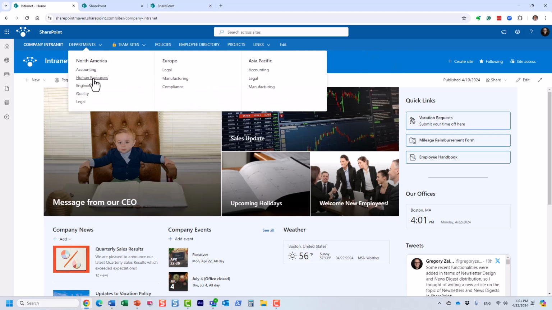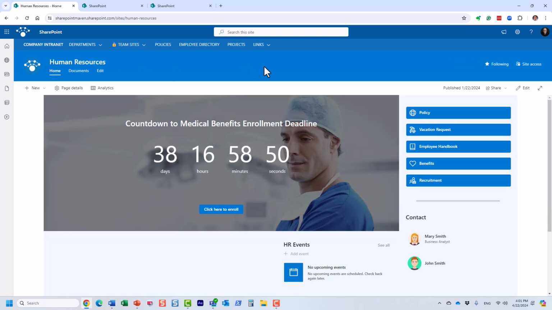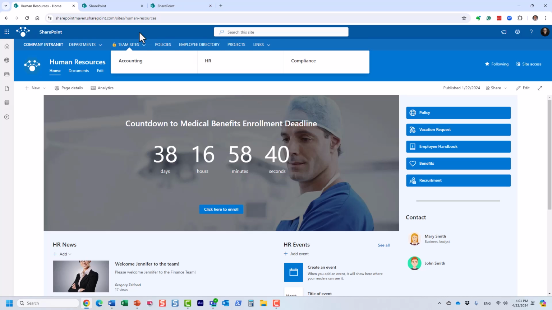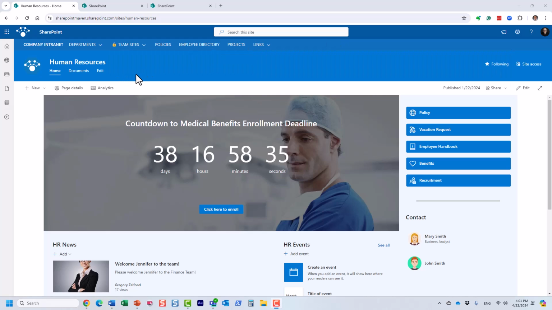But you might have multiple communication sites within your organization. If you have, let's say, an HR department, there might be a private site for HR where they store all the HR stuff, and it's only accessible by the HR team. But at the same time, HR might want to share employee handbooks and policies and benefits information. So in that case, the objective here is one-way communication. So here it is, a communication site.